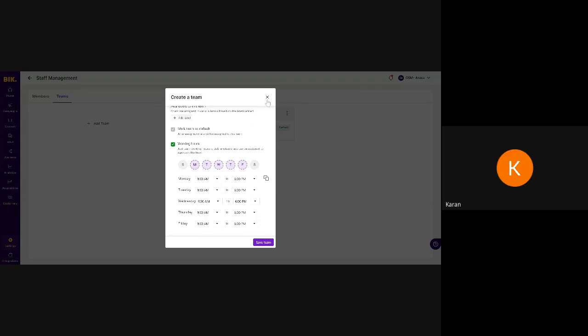And what happens during the off working hours? Do they keep piling up, and then those chats get transferred first thing at 9 a.m., or how does that happen? Yeah, so that does not happen.